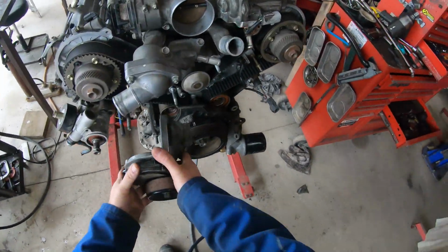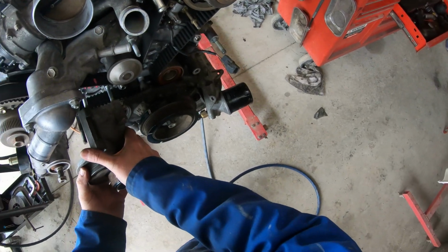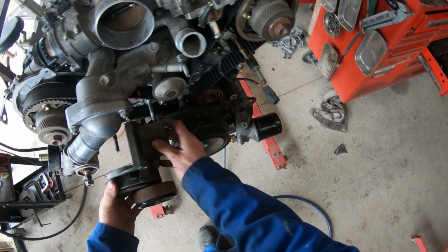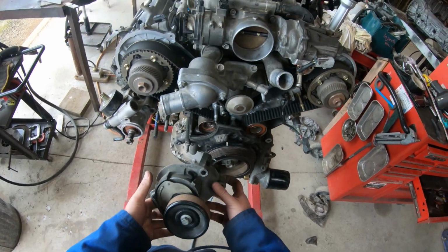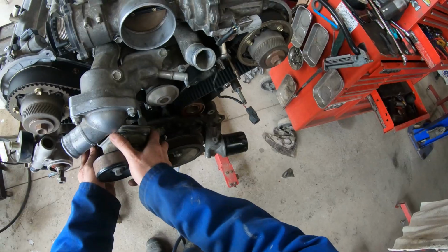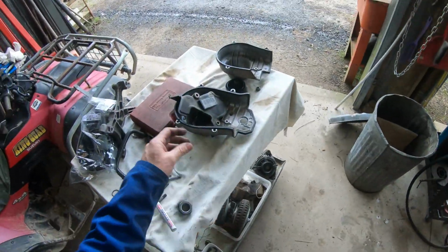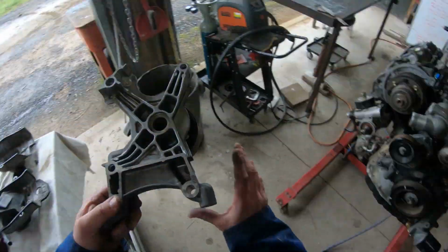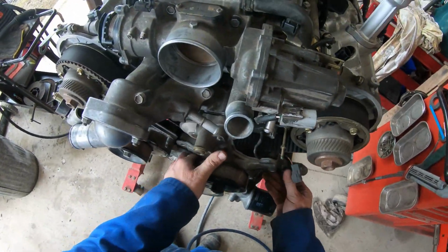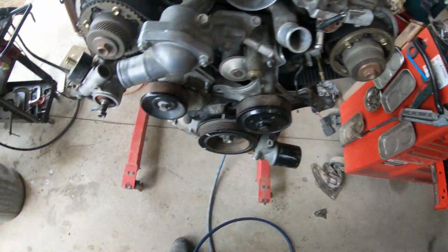Tensioner unit. Oh, I'm slow today, aren't I? Having trouble finding the hole. Upside down and backwards, there's the problem. That's better. Idler unit. We'll get this one right. Done.